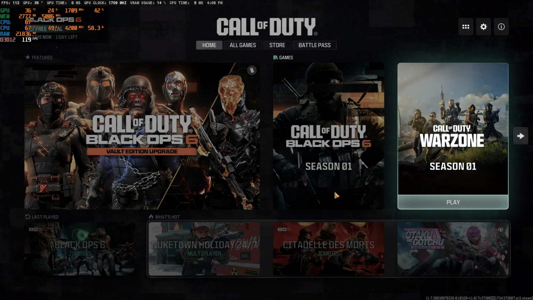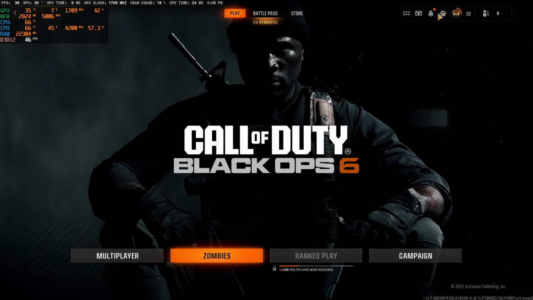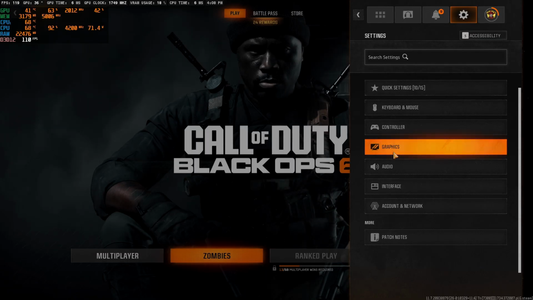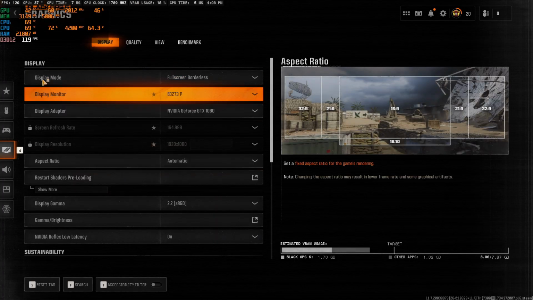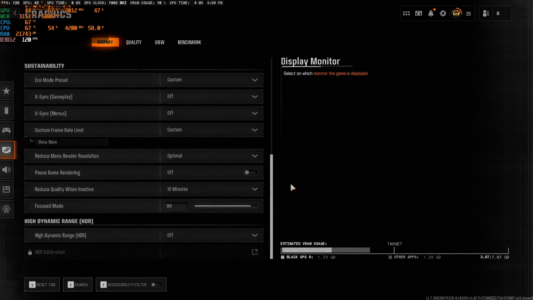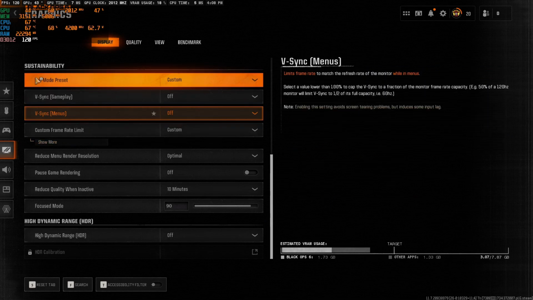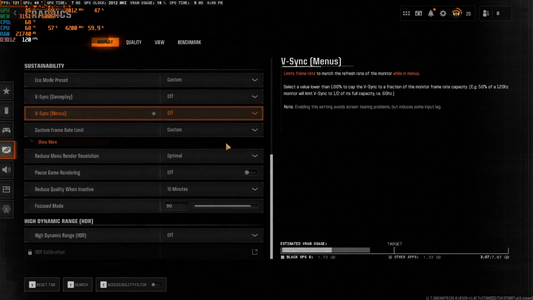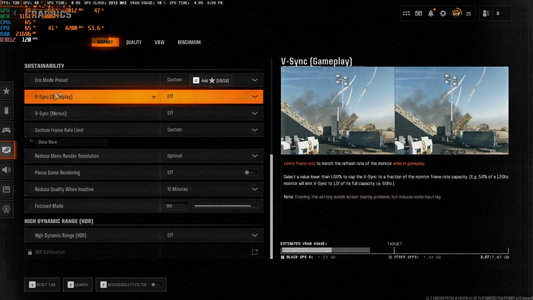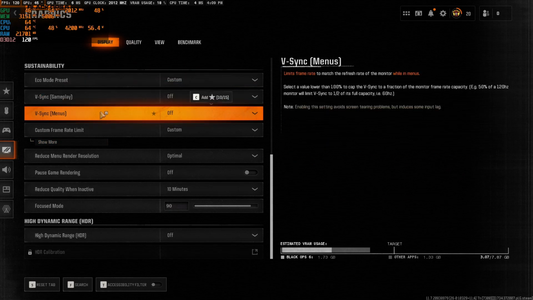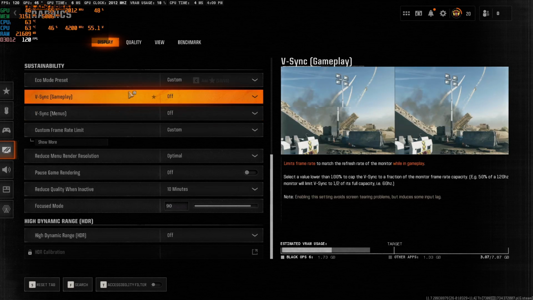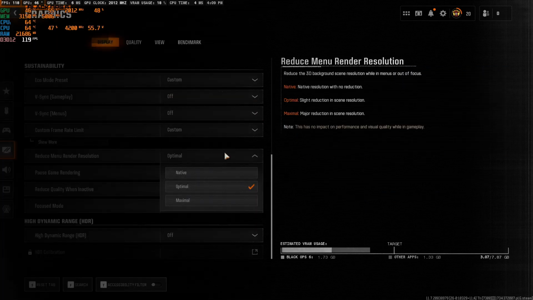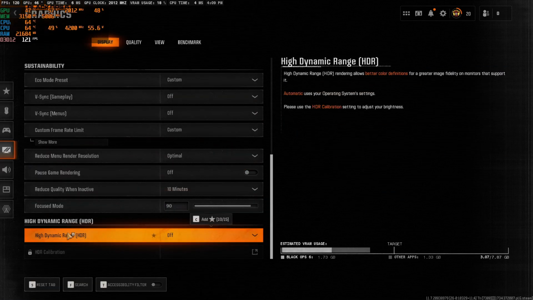The next thing you guys want to do is go into Black Ops 6 and then go to settings and then go to graphics. Here are my graphic settings for display and quality in view. The biggest thing here for display is VSync, and VSync is very huge because it also works with the graphical textures. VSync just works by limiting your frame rate to your refresh rate on your monitor. On this game, it seems that it's broken, so just have it always off. It's not worth having it on if it's just going to constantly cause your game to crash. For menu rendering, just have it on optimal, and for HDR, completely turn it off.